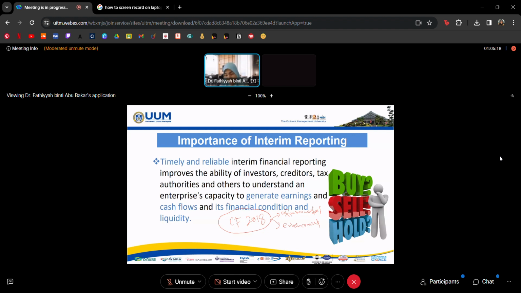Under fundamental, there are 2. This is your homework, find what are the characteristics under fundamental for qualitative characteristics. It is your task. And as for enhancement, there are 4. Please, everybody try to find what are the elements in the fundamental and in the enhancement. So one of the items is relevance. I gave you a little. Okay, relevance. And one more on enhancement that relates to the interim reporting is timeliness. Okay, timeliness.